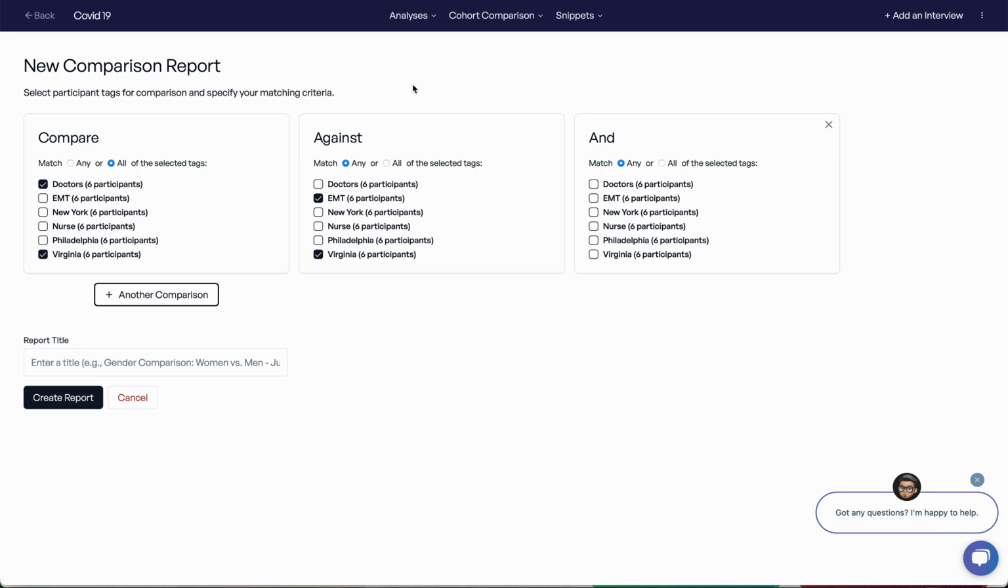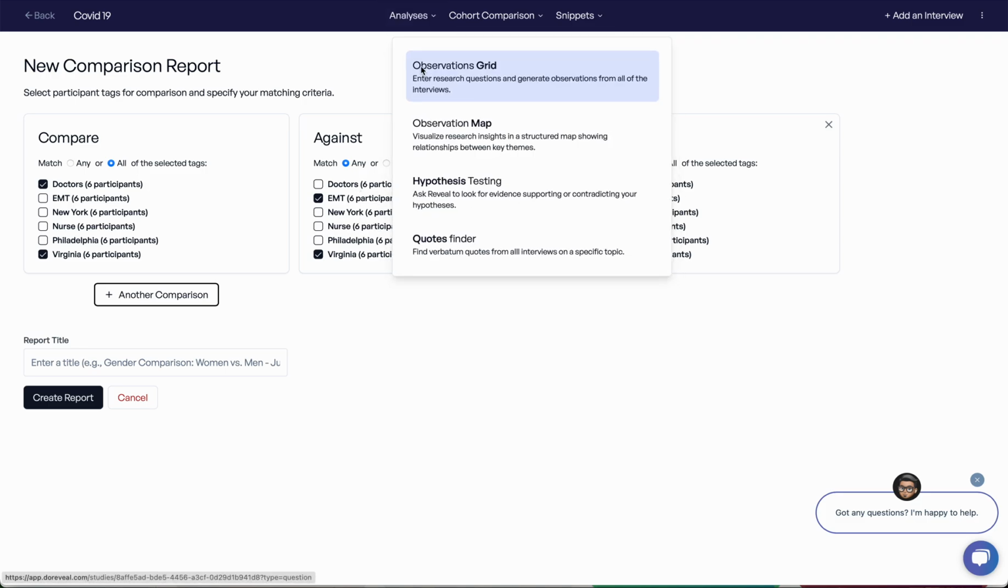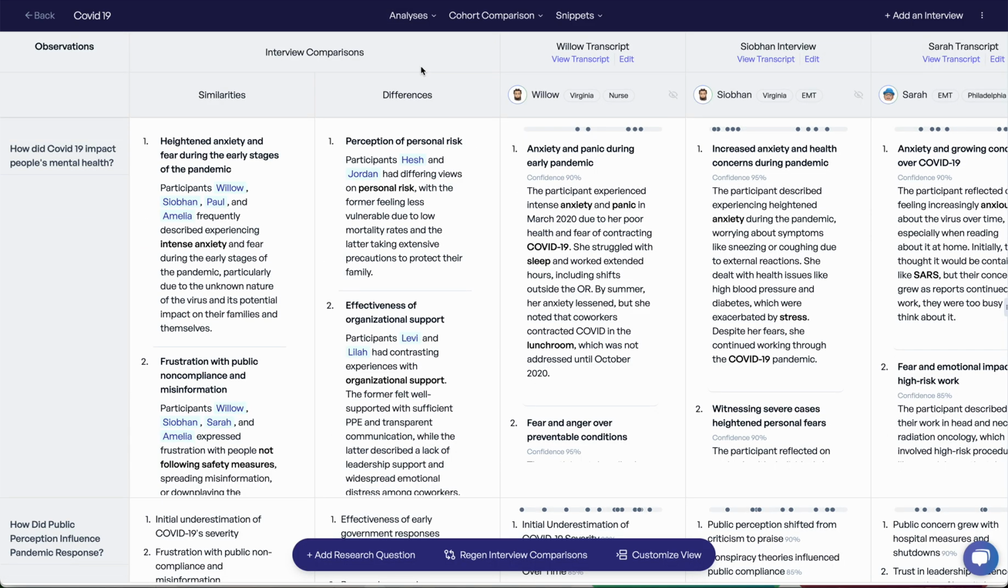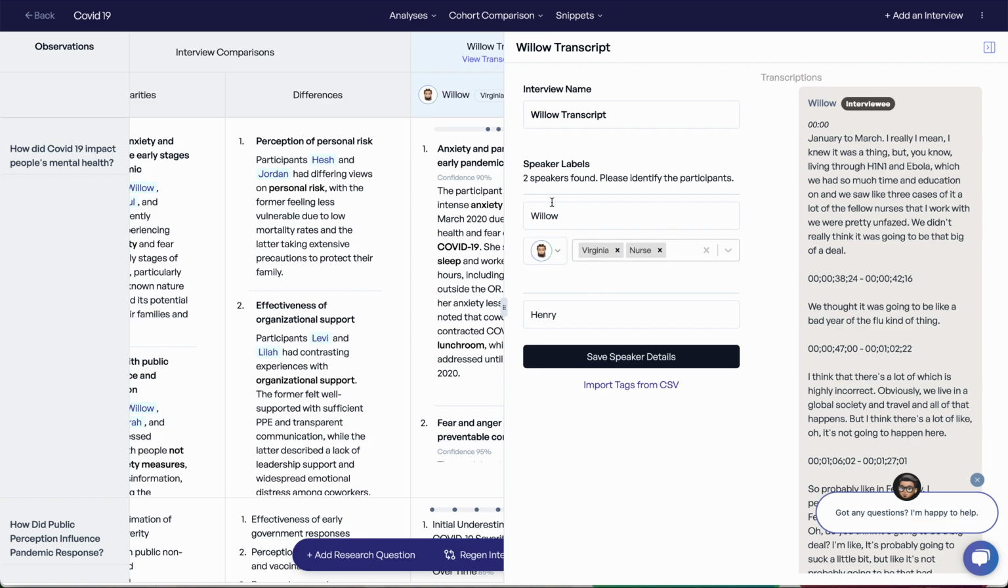Now, to create these tags, so far you have to do it one by one. So if I come back to my study here, I can click edit for a particular interview, and for the participant, I can add tags right here. This works, but when you're doing it for a lot of different participants, it can be quite an effort in itself. To make it simpler, we are now allowing you to import the tags and manage them in bulk.